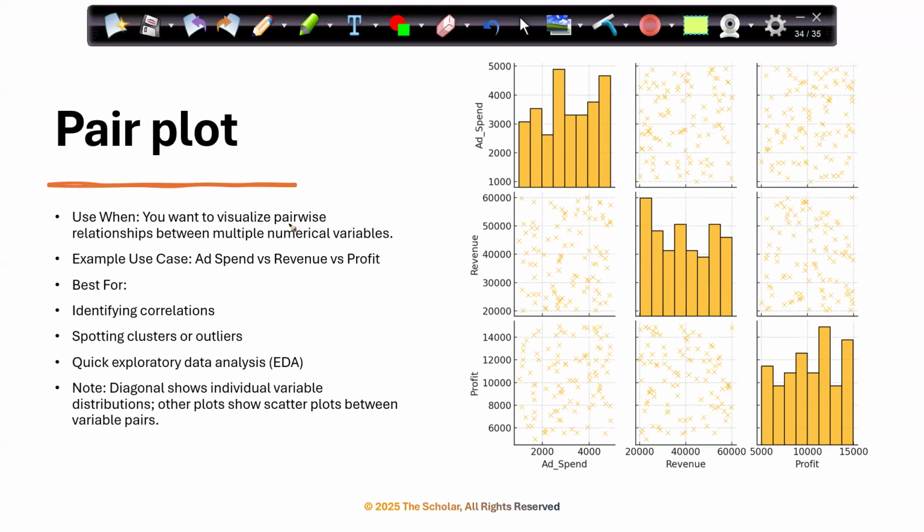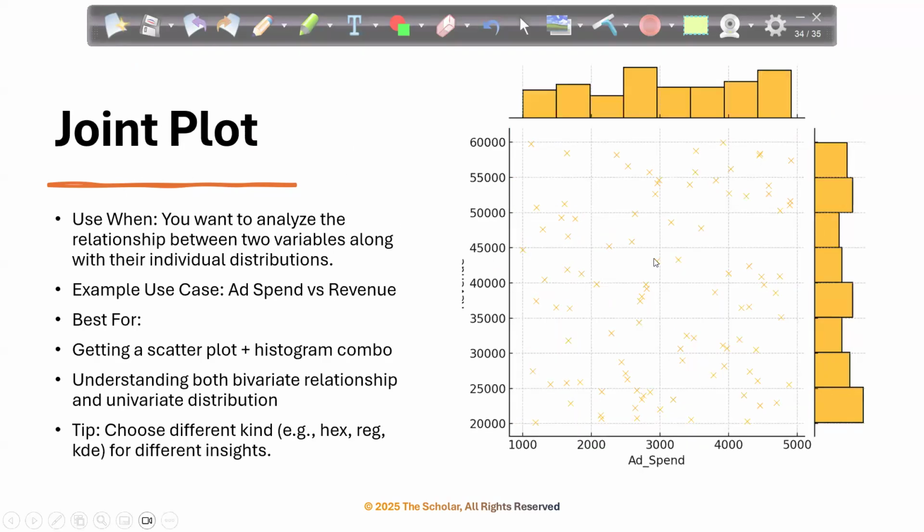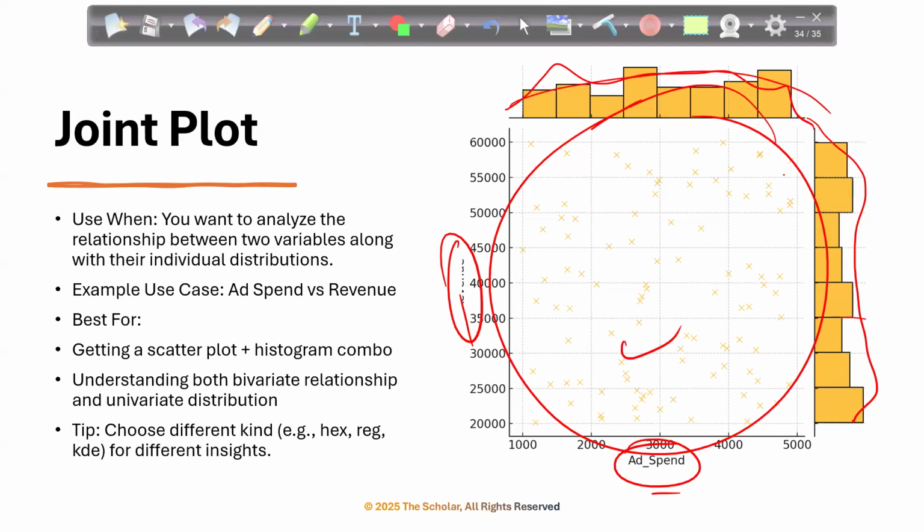Okay. So that is pair plot. We'll see again once we learn Python. At that time, we'll discuss. One more plot which we have is joint plot. Joint plot is also a scatter plot. It is showing me the histogram as well. For example, let's say this is my ad spend and this is my revenue. So this is the histogram for revenue. This is the histogram for your ad spend. And this is the scatter plot of ad spend and revenue, right? So it's showing me the scatter plot plus the histogram of individual features. Histogram is helping me to understand the distribution, right? So this is the distribution of ad spend. This is the distribution of revenue. Okay.